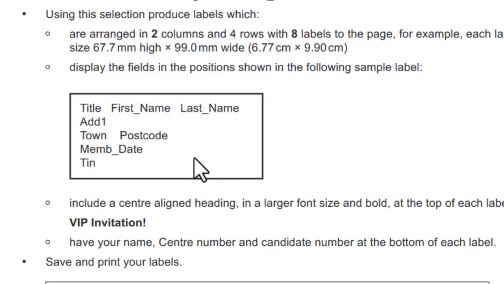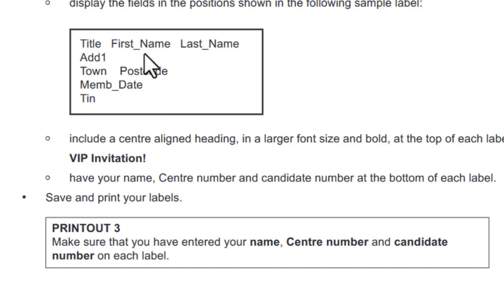So here we are going to come in to this. When we look at this, we can see that they are saying on this point, include a center aligned heading in a larger font size and bold the top areas to be VIP invitation.